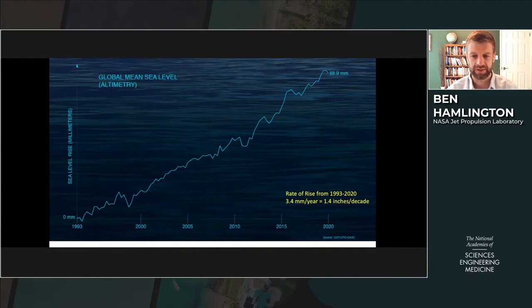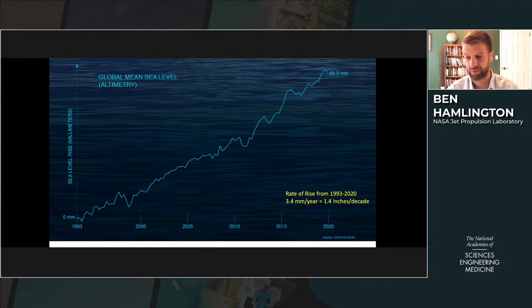So as I said, from these measurements, we can average them all together, and you can get an estimate of global mean sea level. And that's what I'm showing here. So this is the time series of global mean sea level rise during the altimeter time period. And from this, you can see there's a couple features you can note. One is that it's fairly linear, right? So, I mean, you have this increase. It's kind of irrefutable that sea level has increased from 1992 to 2020 to present on these global scales.